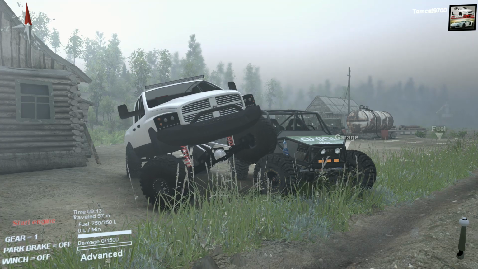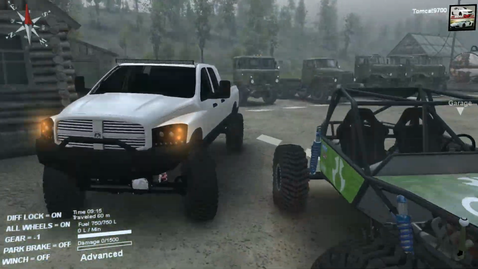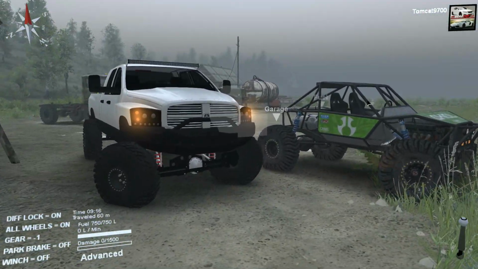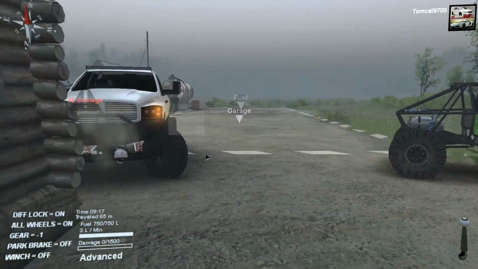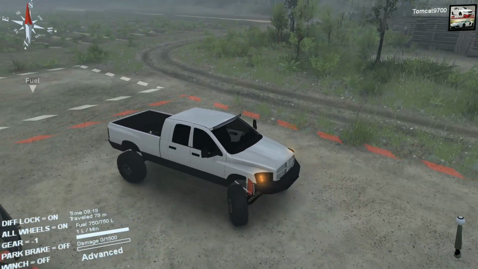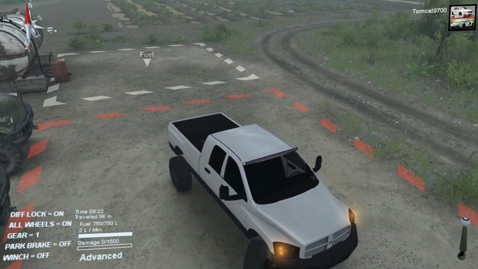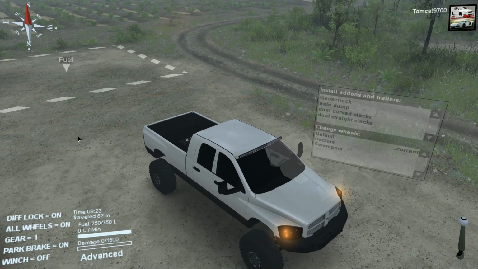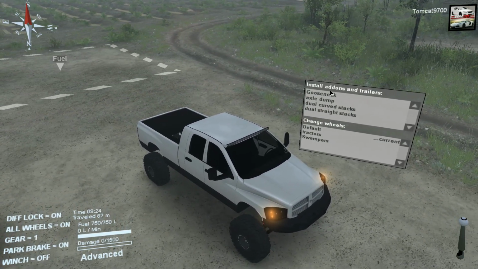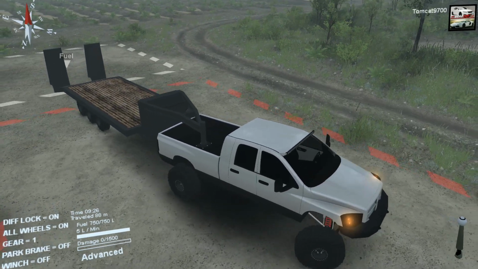So what we're going to do is pit this particular truck, this Megacab, up against the Mantis crawler that you guys saw in one of my recent videos. Just to speed things up a bit, and to add a little cool factor in the first bit of the video, we are going to use the Megacab to tow the buggy, the Mantis crawler, to the trailhead.